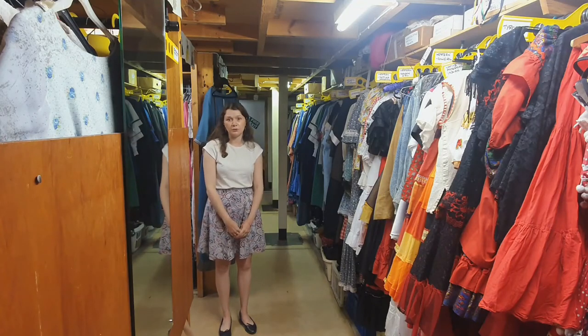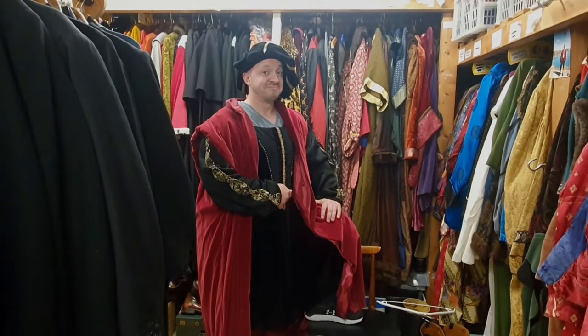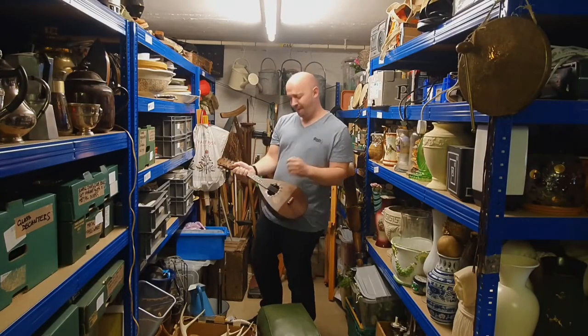Hello again. So you've seen the public area, a bit of backstage, and the auditorium itself. But of course it takes a lot more than that to get a production to the stage. We'll be going into that in more detail in a further series of videos where we'll be talking to the people who run the backstage and technical departments. To give you a taster, they include our incredible wardrobe department which includes not just one, not two, but three floors of costumes, our always overcrowded furniture store, the very full and superbly organised prop store, a well-equipped set building workshop, and the control room which houses our computerised lighting and sound control systems.